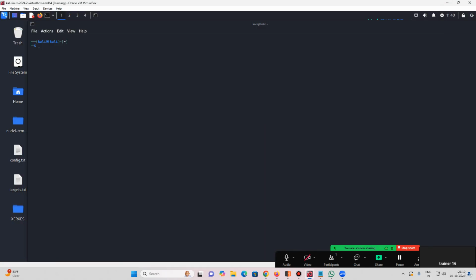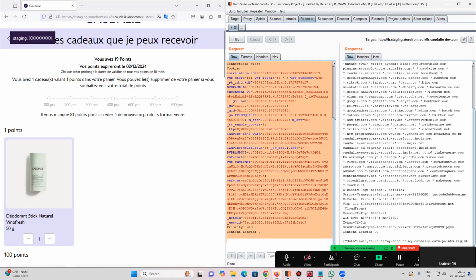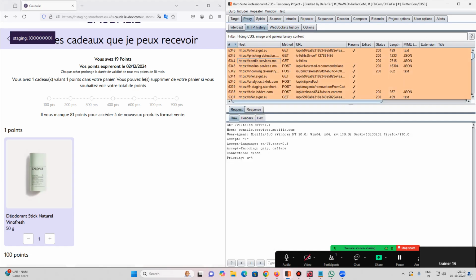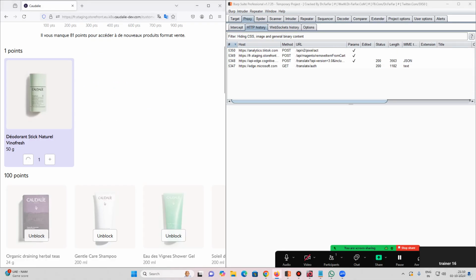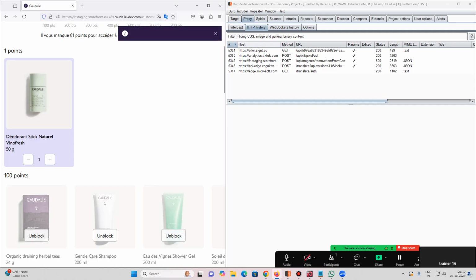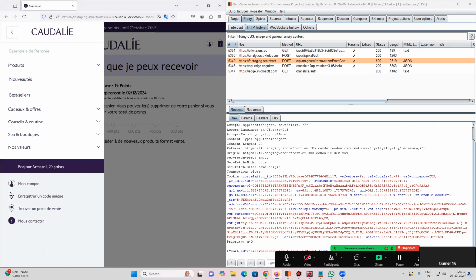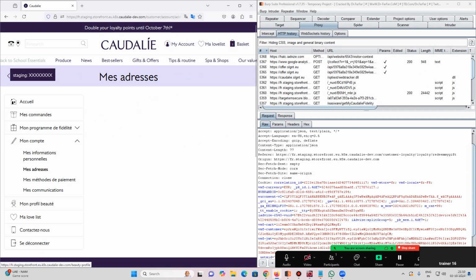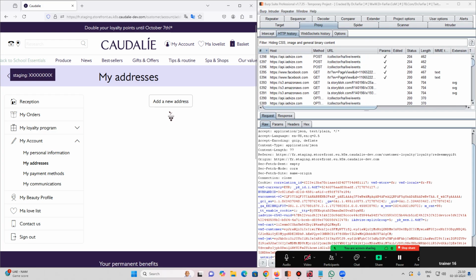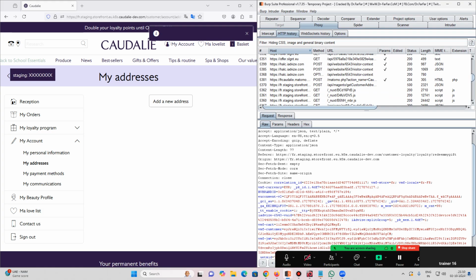All right, so we were testing for the bugs right here. One more way of testing these things is, for example, you are exploring the website now, just keep this thing on, the HTTP history. You get a lot of requests going on from here. You can see what could be of potential interest to you. So that's this way also of doing things. Then you go to my addresses. Then you can arrange it using hosts, that which host you are particularly interested in.